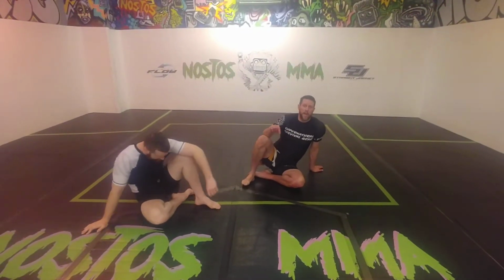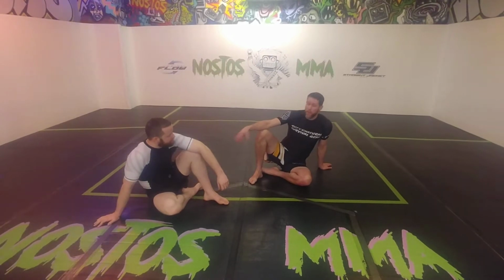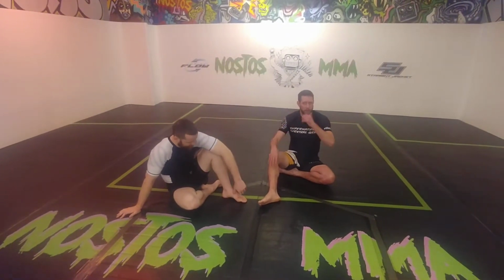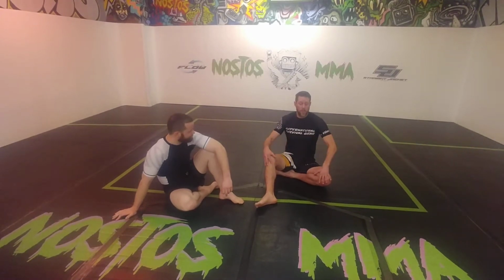All right, guys, so we're going to work on a closed guard break, from the top position, obviously breaking the bottom person's closed guard. And this is really for no gi. If we're in gi and somebody's on the bottom, they're going to be grabbing collars and lapels. It's a little trickier. But in no gi, they're limited to those grips, grabbing the wrists or using their hips.